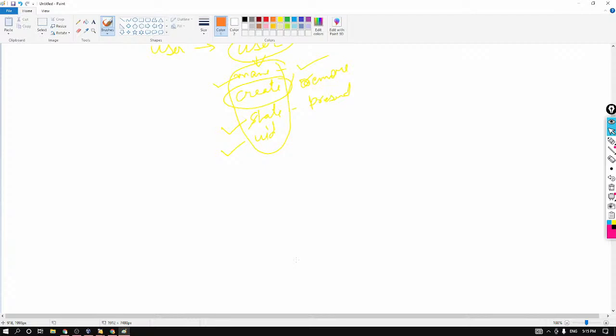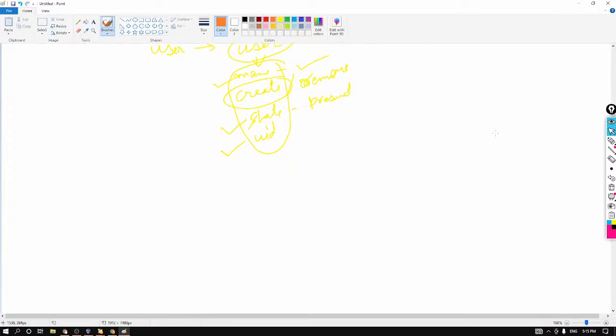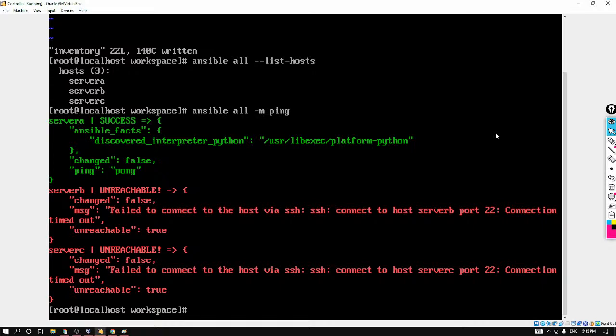So ad hoc command, I told you what an ad hoc command is, and I already told you the way of writing it. And one more thing, in ad hoc command I talked about privilege escalation: if we want to override the privilege escalation that we have mentioned, then we can change it from the command line also, from ad hoc commands also. So let's go to the Ansible configuration file.